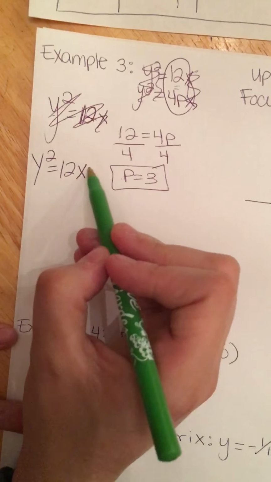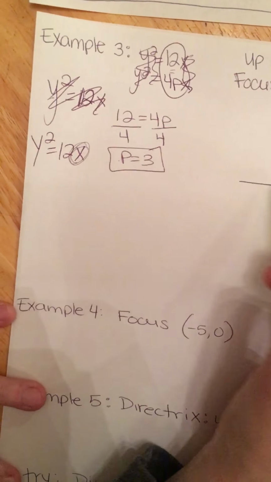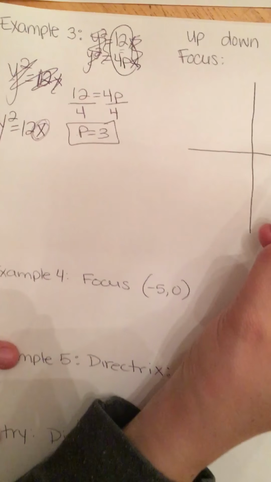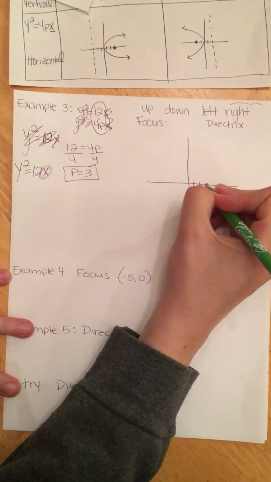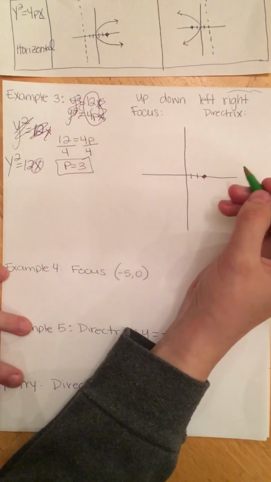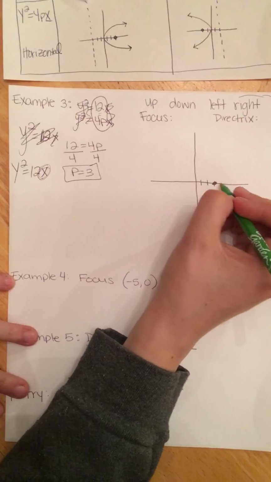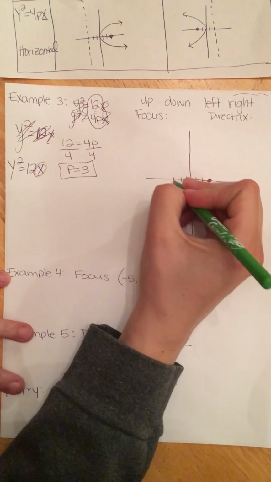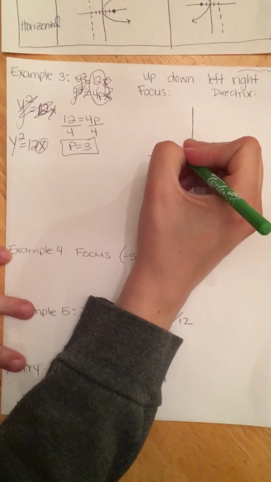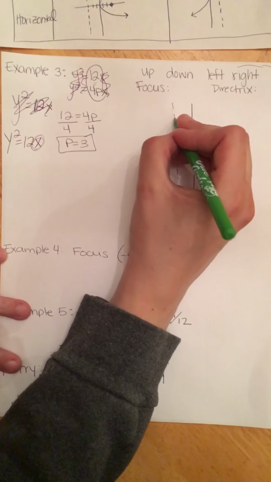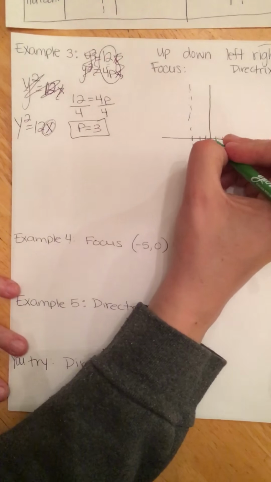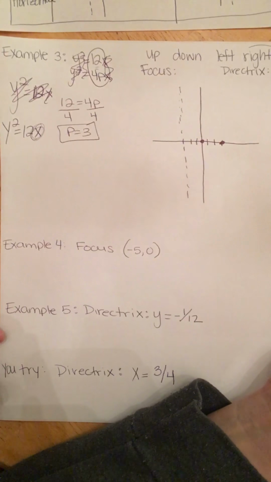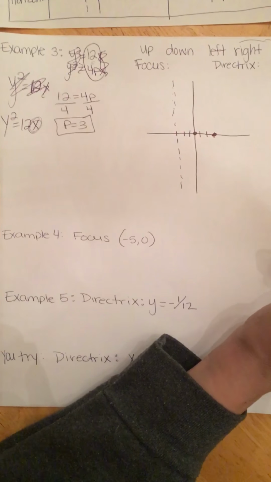Okay, so the last letter is X, so I'm going to move along the X axis, right? So put a dot at 3 on the X axis. Again, the directrix is opposite that, so if I went over positive 3, I'm going to go over negative 3. Where's your vertex? It's always 0, 0, but more specifically, it's in the center, which is also why it's at 0, 0. And then how do you get your other points?